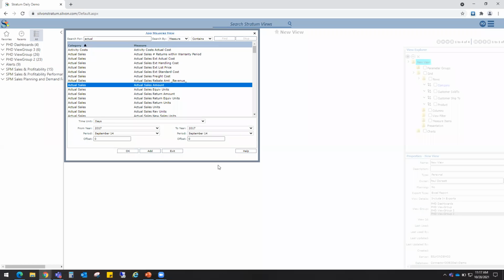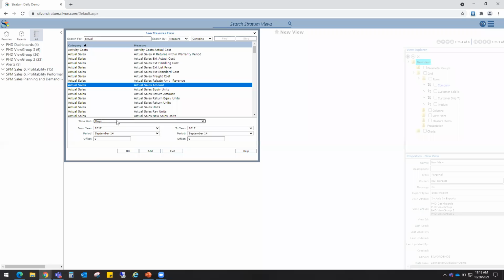Now for these kinds of views, we have what we call time range. So a time range allows you to designate within the view itself what time frame you want this column of data to correspond to.